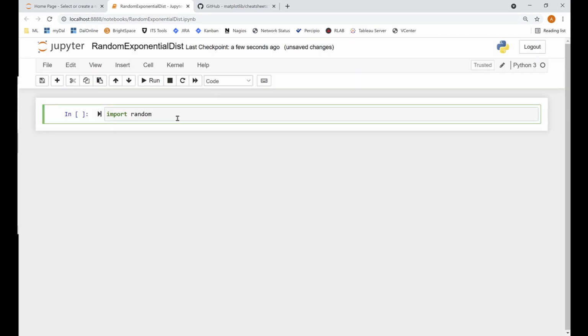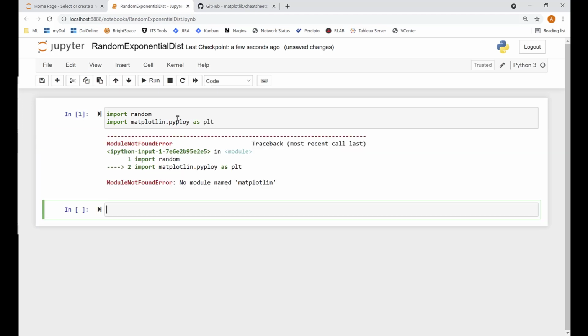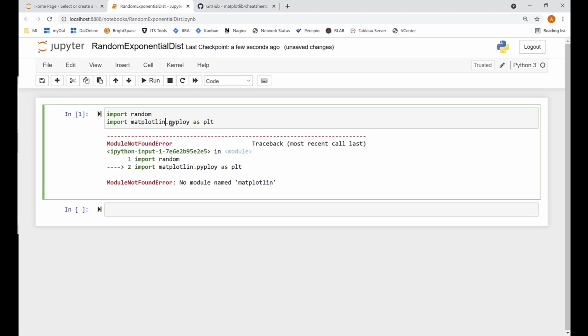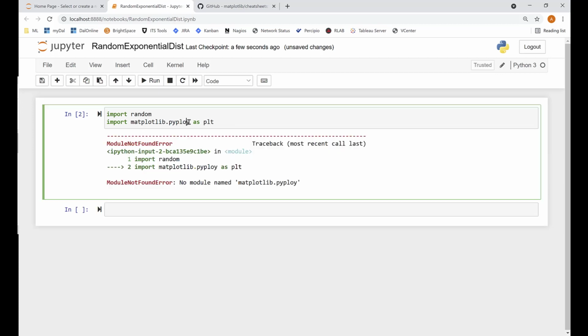Okay, import random, and then we wanted to import matplotlib.pyplot as plt.